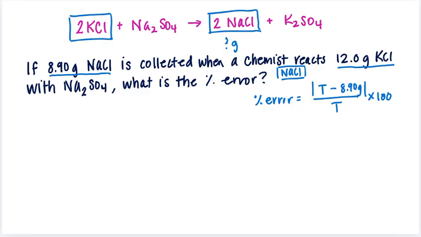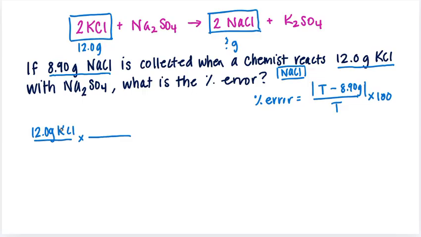Now, I know how much reactant I'm starting with, and I'm starting with 12 grams of KCl. So now I can use my stoichiometry to get from grams of KCl to grams of NaCl. I'm going to start the problem with the amount that's given, 12 grams of KCl. And I ultimately would like to use the 2 to 2 mole ratio from the coefficients in my balanced equation, but I can't use that value until I'm in the unit of moles.